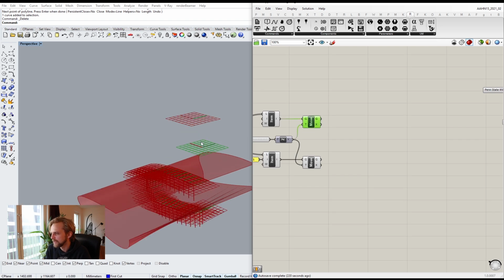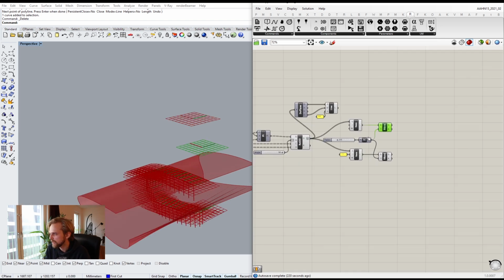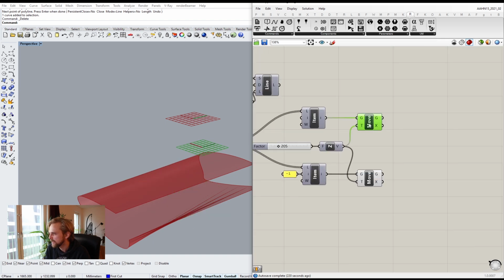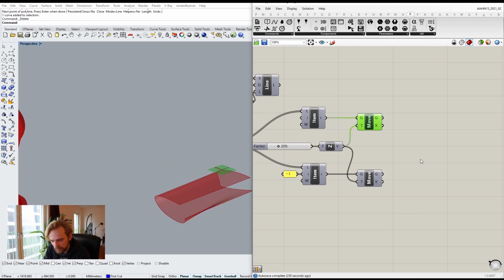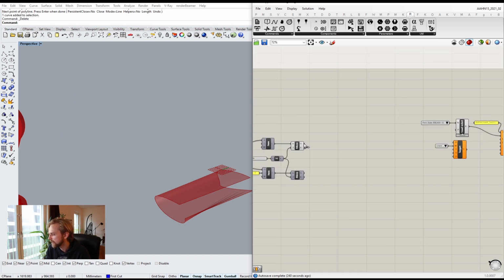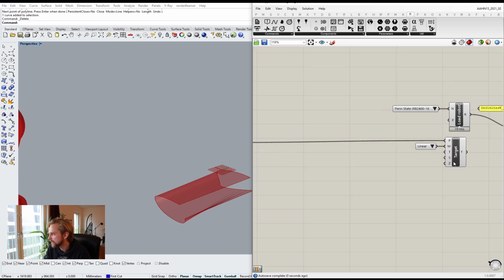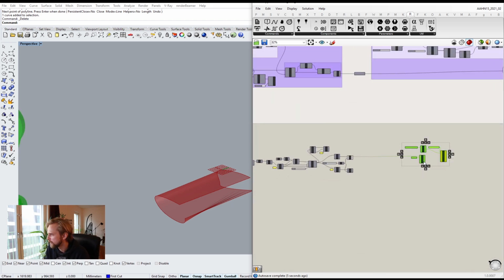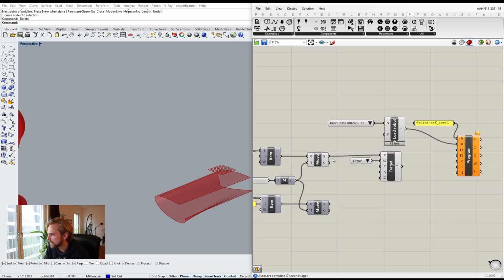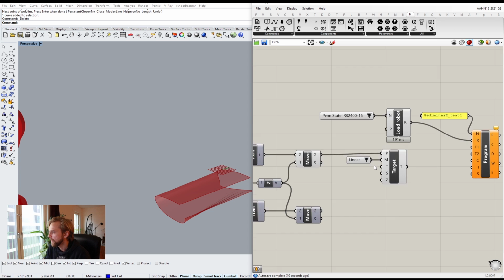Let's just use, let's see, this guy right here, right? I hide this. This is like the first plane, and I will hide everything except that single plane. Let's say this is our target, right? For this robot arm to move into. Okay, I will just connect this plane to the target plane input like so, just for testing purposes. And I can move this a little bit towards the left, like that. Okay, so the target already starts working, but we still need a few bits and pieces here.